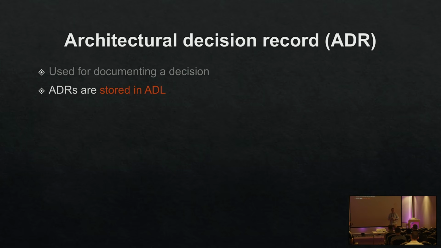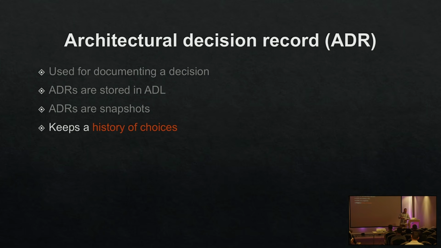Because, for example, I mentioned there might be different stakeholders, maybe on the system level, maybe a domain, maybe the whole company. There will also be different decisions. For example, we go microservices, or maybe we just want that library in the system, all right? So there might be different levels of those logs and different stakeholders to that. And what's important, they are snapshots, so we don't change them in the future. They just stay there to give us context for the next decisions being made. So we have a history of choices. And it allows levels, what I just described, with different stakeholders.